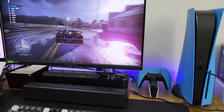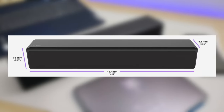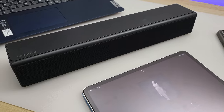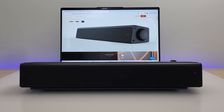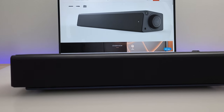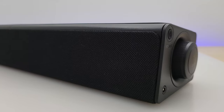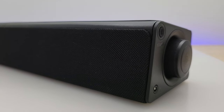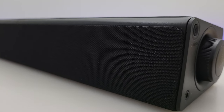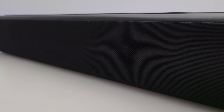A few technical details: the speaker supports Bluetooth 5.3, the dimensions are displayed on screen, and the peak power output is 24 watts. So there you go — the Creative Stage SC Mini for around £30 gives you amazing build quality, super easy connection options, and very decent balanced sound quality. As for negatives, I really can't find any. Considering that low cost, you get absolute value for money.